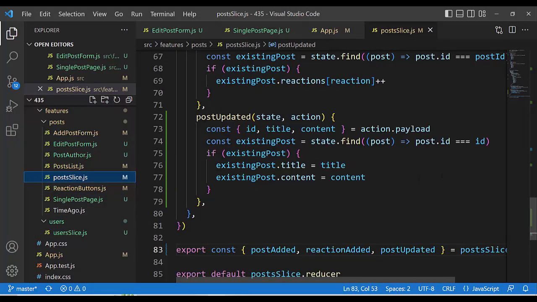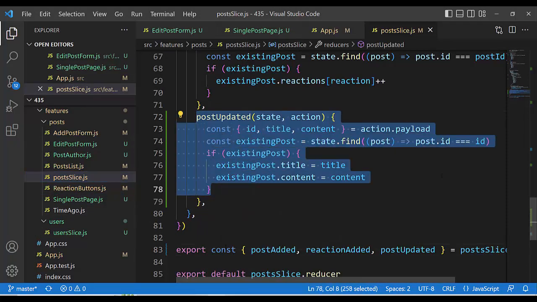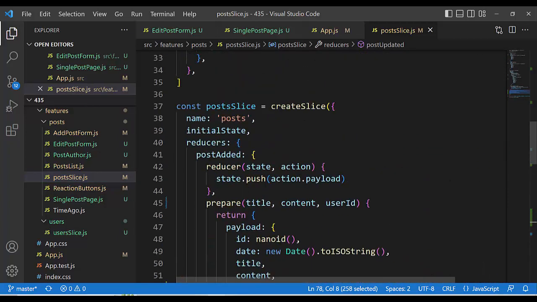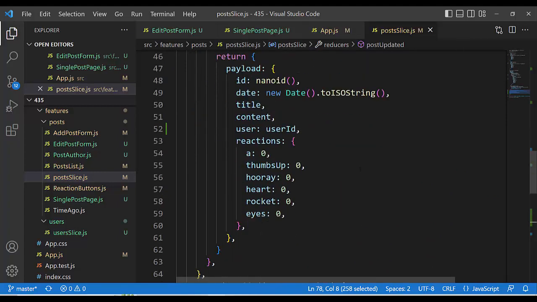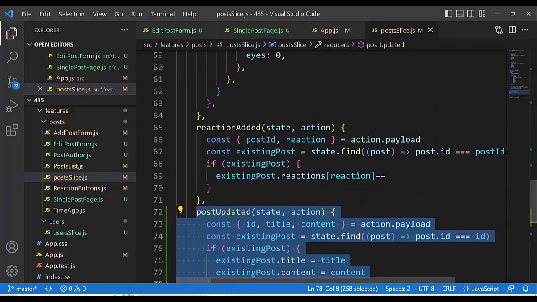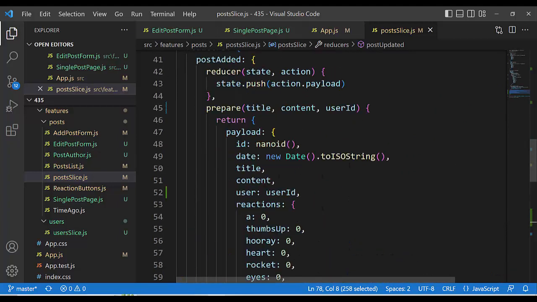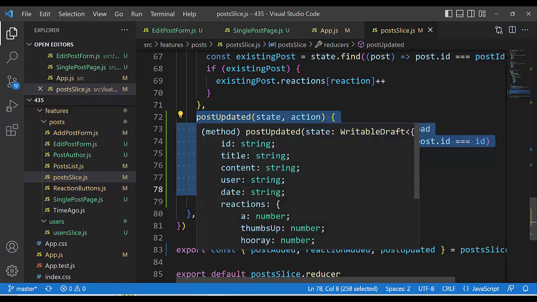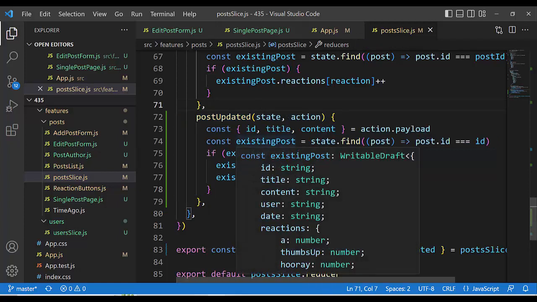Here it is, post update. We have before post edit, and we have reaction edit, and now we have post update. Post update is the name for the action creator.